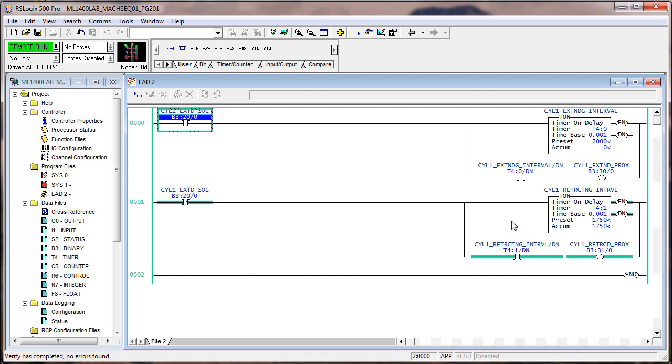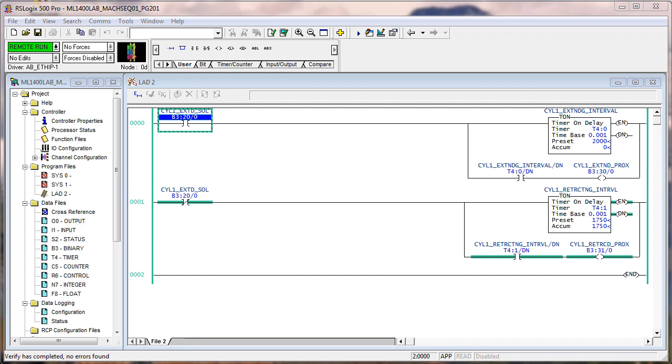Now notice that neither one is on when we're in motion, so watch closely. Neither one is on, then it's extended. Watch again. Neither one is on, then it's retracted. So this perfectly simulates using the bit that controls the solenoid with timers to simulate the amount of time it took to get off of the retracted prox, which is on right now, and get to the extended prox. And to further tidy up the logic, I had you combine both of these rungs into one rung simply to keep them together.